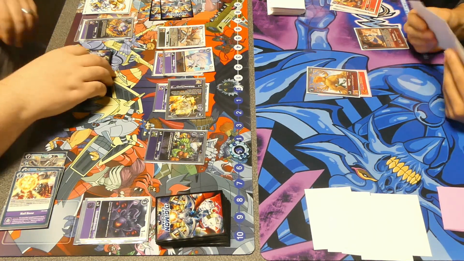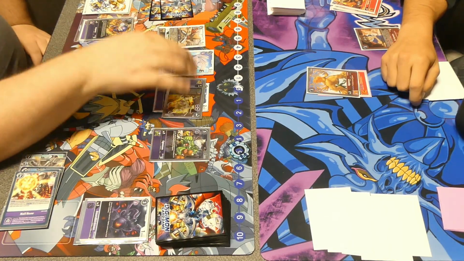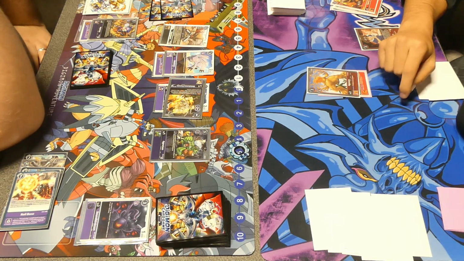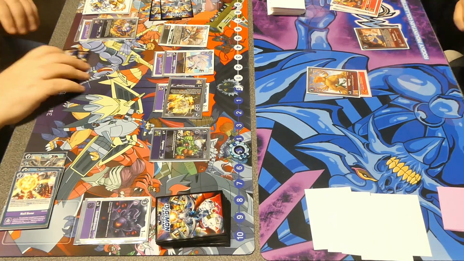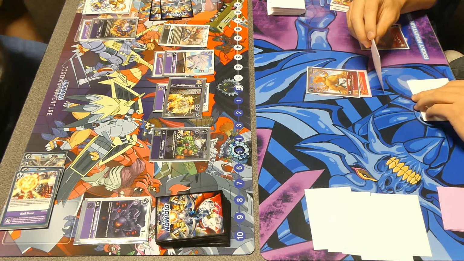I'm thinking about what I want to do. I would like to go into Bond here, but the thing is, if I go into Bond, I'm going to have to trash my top 2 security, and then my opponent's going to have enough Digimon on board to swing out. So I'm thinking about, with my hand, how I'm going to go about clearing this so my opponent doesn't have a game next turn.